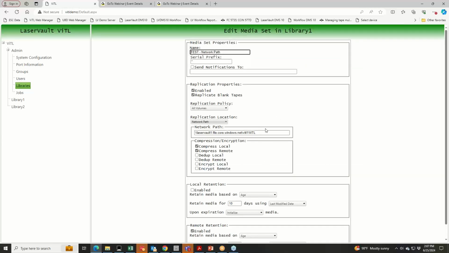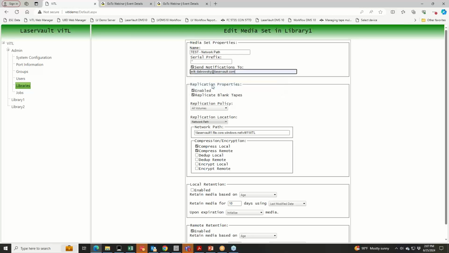So if we edit this, this would be backing up to a second VTL server at another location. You can set which volumes that you want to send based on the prefix. Asterisk means that this replication config is applying to all volumes within the tape library.